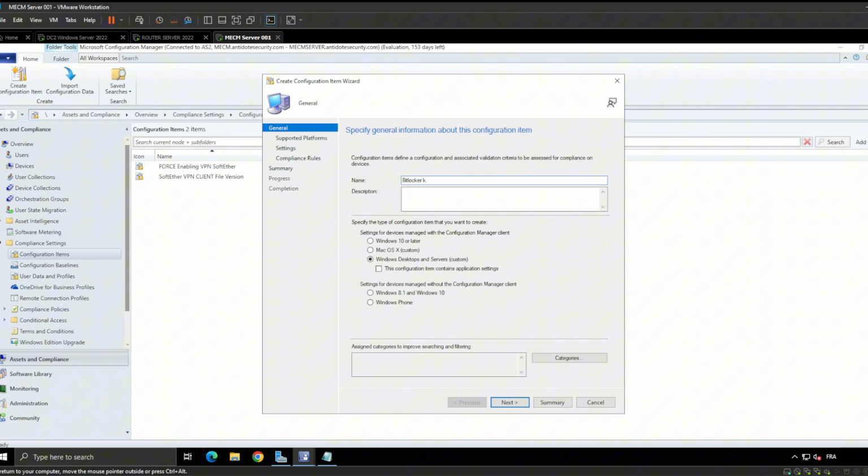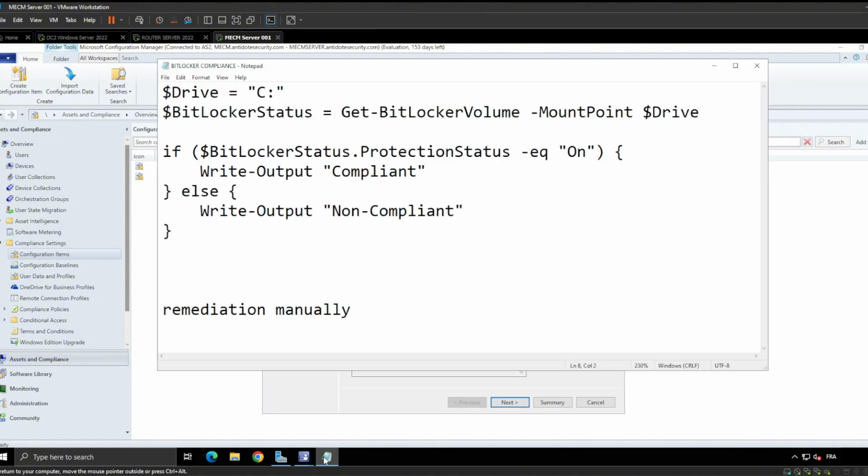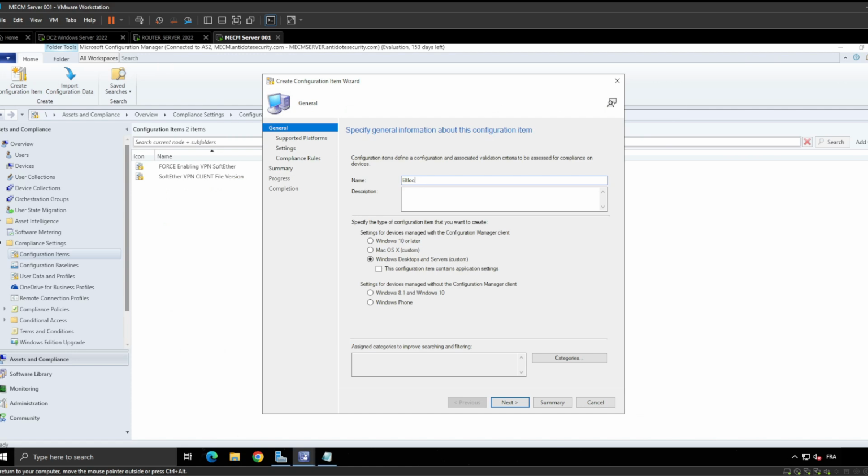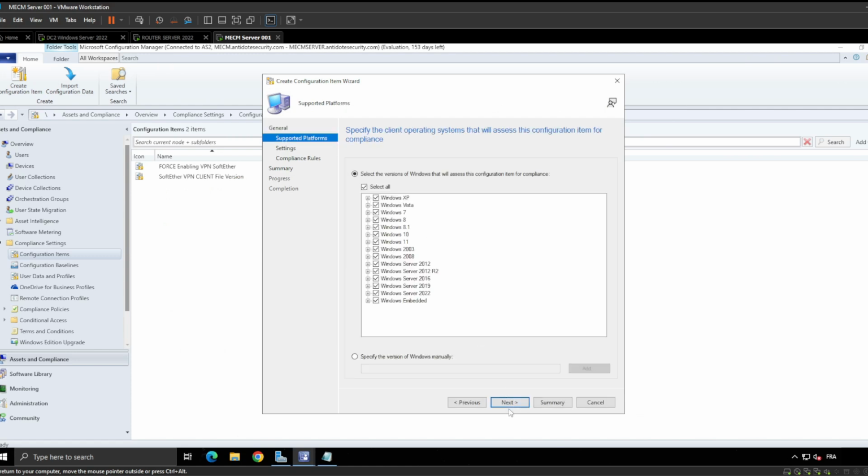So let's say just BitLocker. Let's just copy paste this. BitLocker status. Okay, so every Windows desktop and server, we will enable everything.